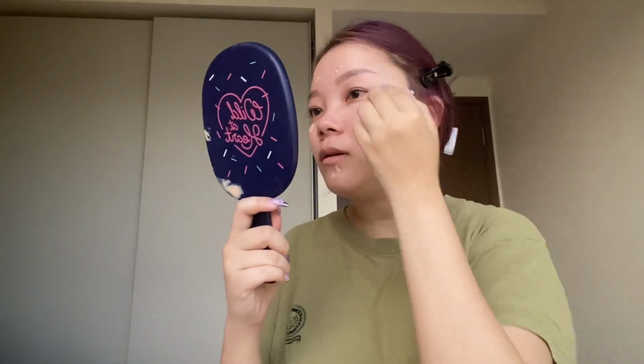I'll be using my Too Cool for School beauty blender. It looks raggedy right now, but it's something that I use every day. Okay, so let's get to blending. So just once I blend it out, it automatically brightens this side of my face and conceals my eye bags way better.